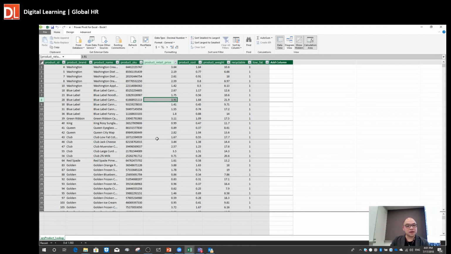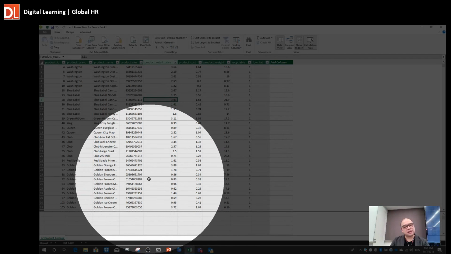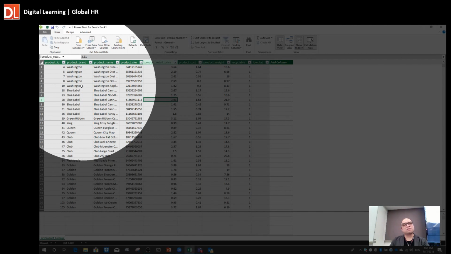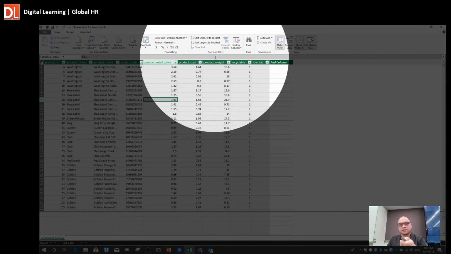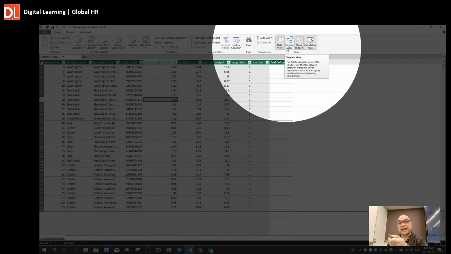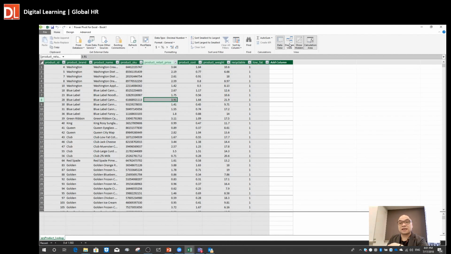And point number two is, well, this is more or less the same as Power Query in Microsoft Excel. And what is the major difference between Power Pivot and Power Query? Just have a look here. Can you see over here? We've got something called the Diagram View, right? This is the major difference in Power Pivot. Just simply click this option, Diagram View.